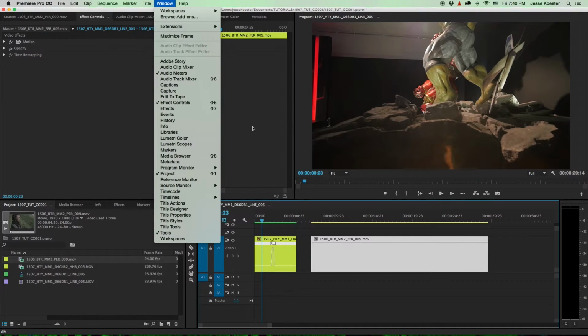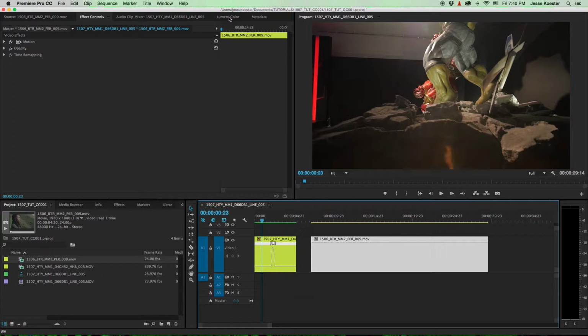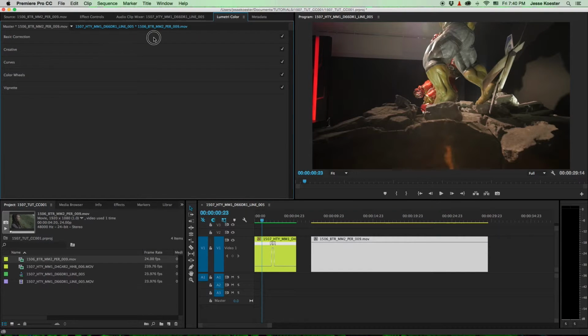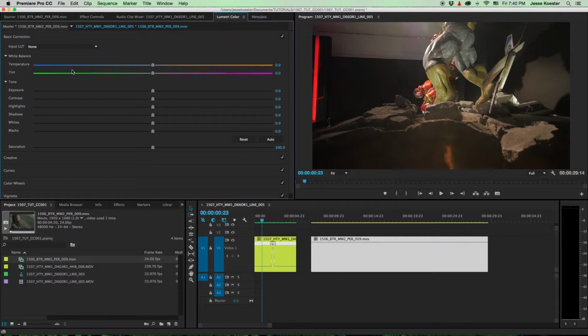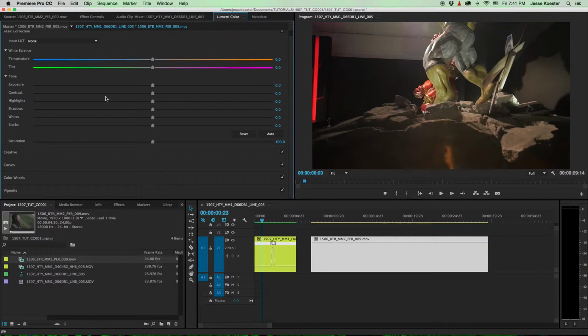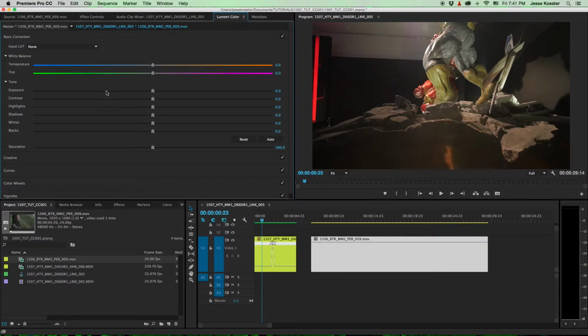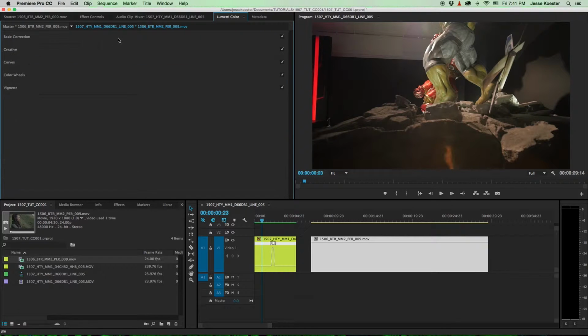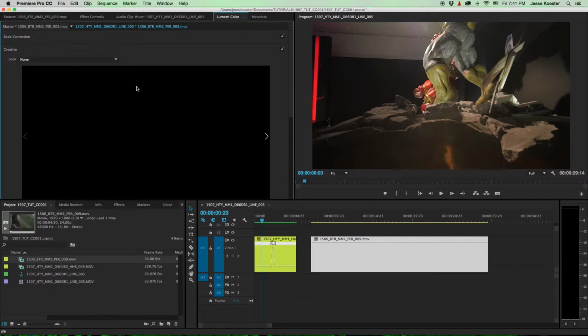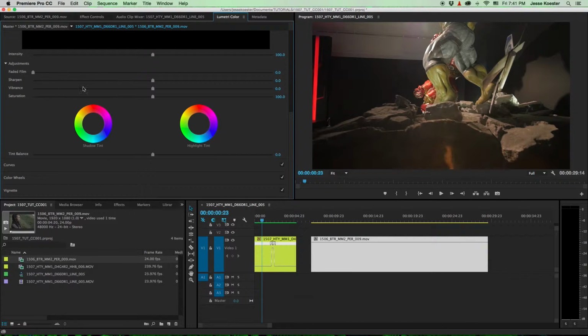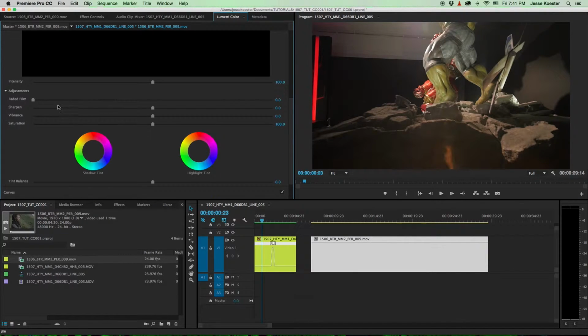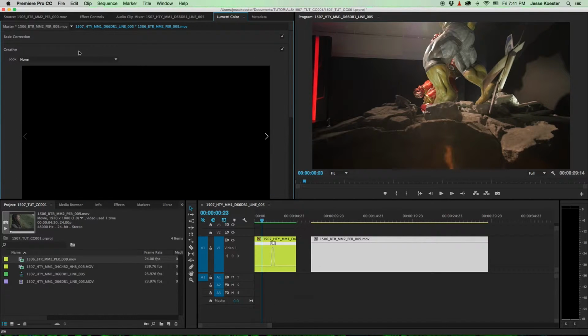I've already got it loaded into my workspace. I keep it right here. And what it is, is a collection of basic tools. You've got your basic correction, temperature, tint, your tone, your exposure, your contrast, highlights, shadows, blacks, whites. It's a lot like the raw editor in Photoshop, and I'm so happy it is because I love the raw editor in Photoshop. You've got some creative tools. Here is where you will find, most usefully, the sharpen tool, which I do like using, plus some other stuff that we'll look at in a bit.